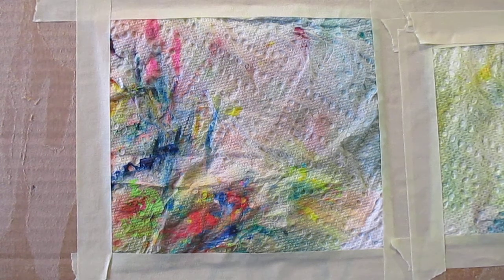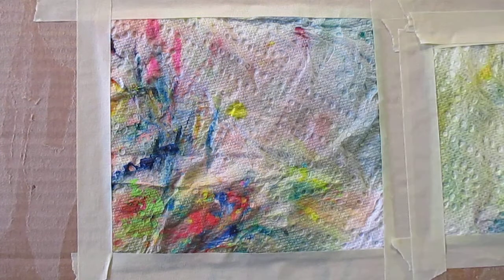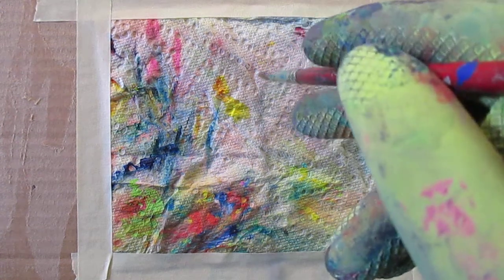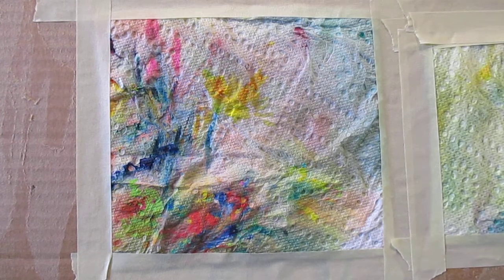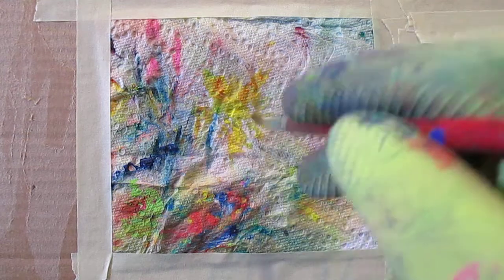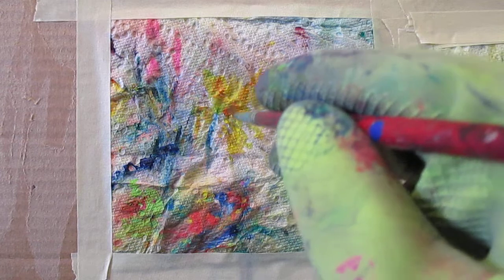I think I'll start where the sun area is and use fairly wet paint so it bleeds around and probably makes that area a lot bigger, and just see what happens. It's not bleeding that much, which is interesting. It's a very important water media technique to let the paint move around for certain effects. If I'm going to have more control, I should be able to get more of the effect I want — like light coming from it and actually emanating from the sun. I'm going to put it more like oranges in the middle so we can see the sun area better.